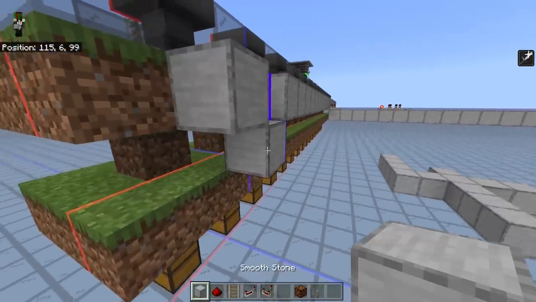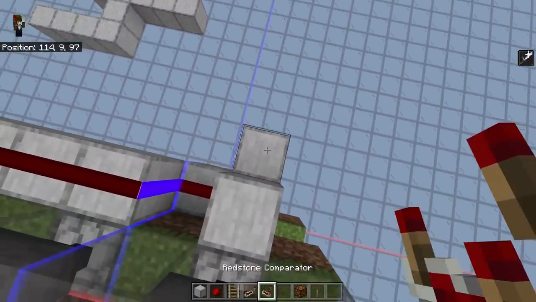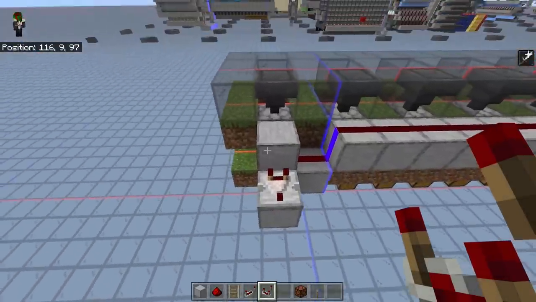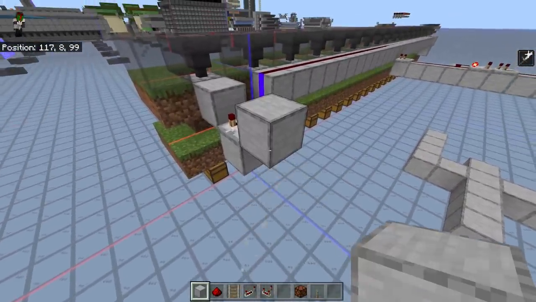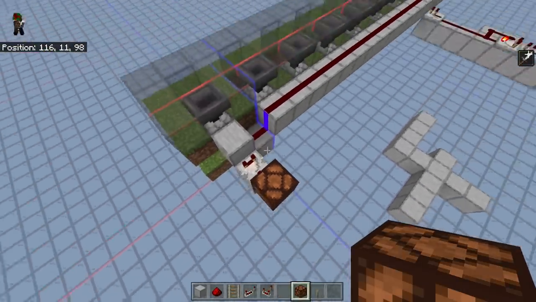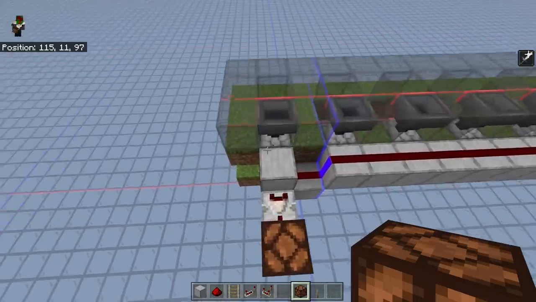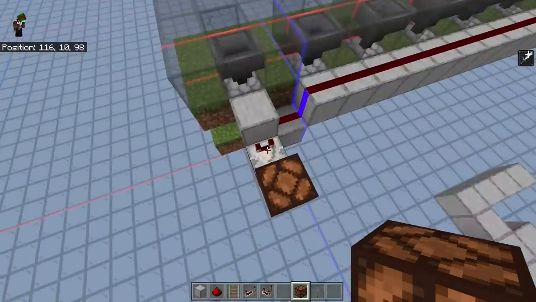Now next step is just to go out by one block right there, you can break that, and put one comparator reading from that dispenser right there. Go up by one block. Actually, you don't have to, you can just place your lamp straight there, and this lamp will basically tell you when you're ready to load the chunks again, when all of these shears are used up completely.